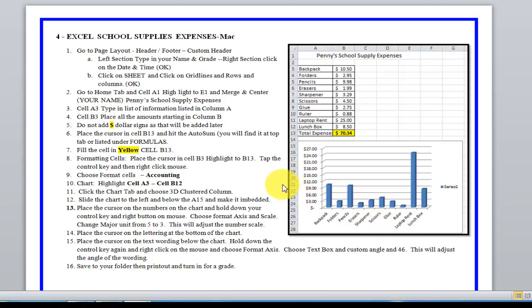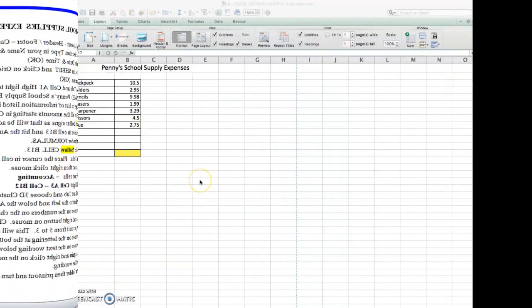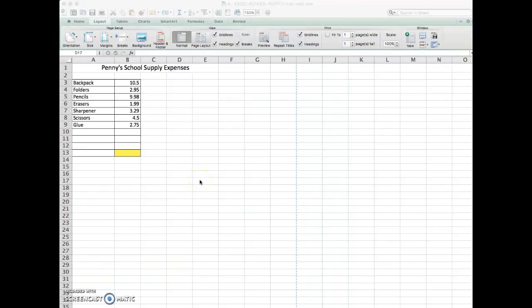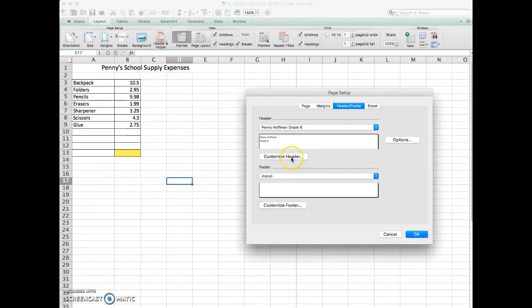Okay, well, with no further ado, let's go ahead and look at the spreadsheet and see how we can do this. After carefully reviewing your handout, which tells you step by step, the first thing we're going to do is housekeeping. We will always do this for all spreadsheets. I'm going to click on Layout. Upon doing so, I click on Header and Footer, Custom Header.